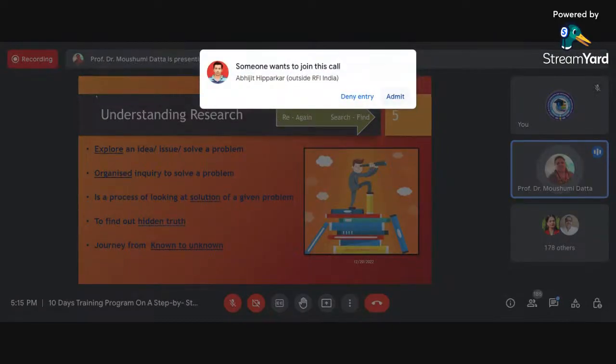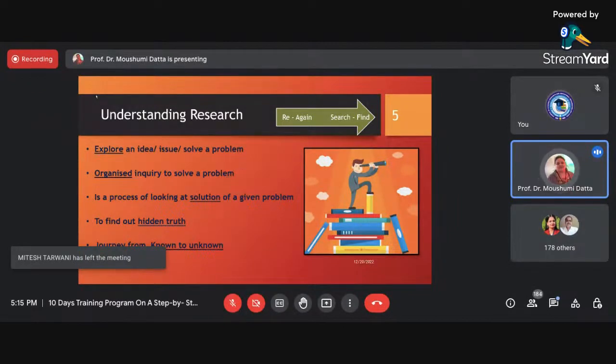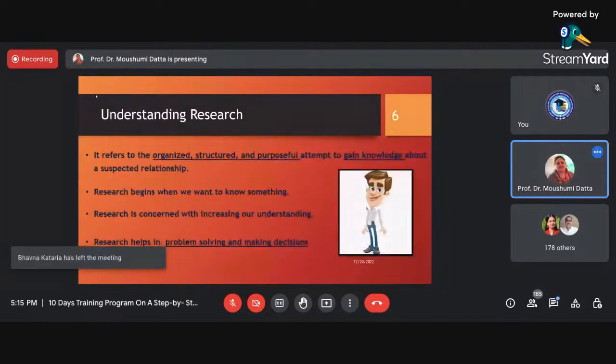From these two slides, we have understood that for research, you really have to put in your time, your energy, your patience. You have to be very systematic, and only then can you find the solution. A research which is not dealing with a problem is not research at all. In every research, there should be a problem dealing with a solution. So we can say research is an organized, structured, purposeful method of learning something, as if you are gaining some knowledge about a relationship.